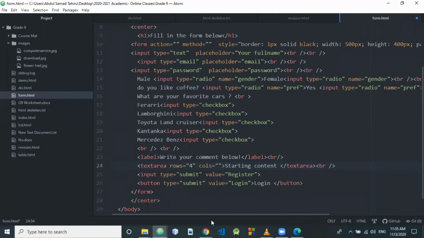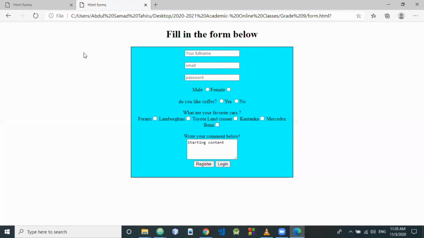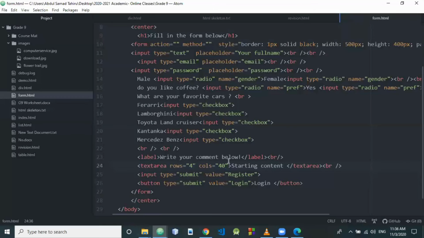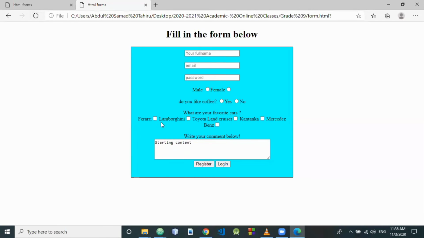We can give 50 columns or 100 columns. Let's use 40 for us to see. If it's better, we leave it. See that? This is the 40. If you want more, maybe like 50, or less, you reduce the number. So here, see that this is big. I can drag here also to increase it, but it will go out of the layout. So this is how to make a text area.